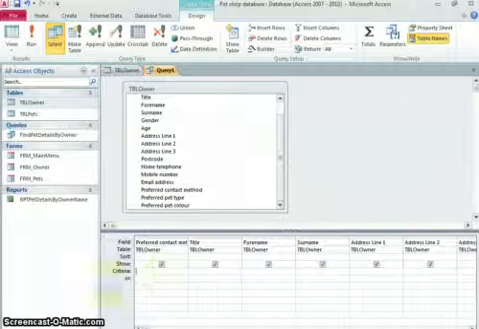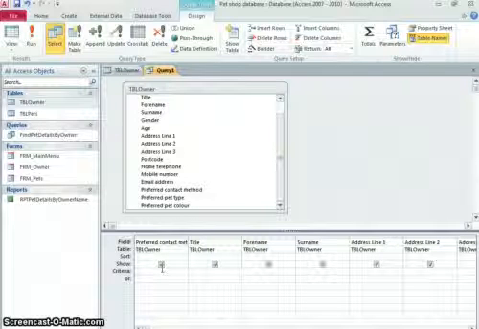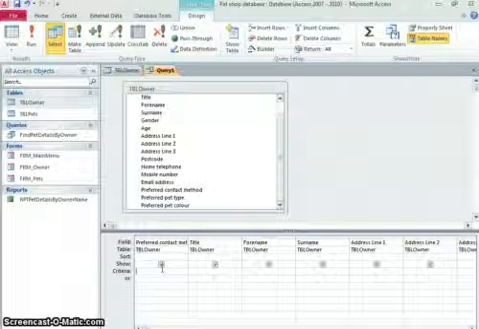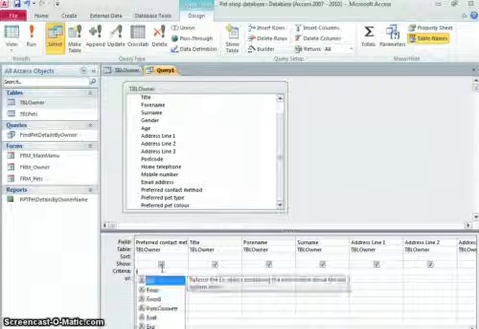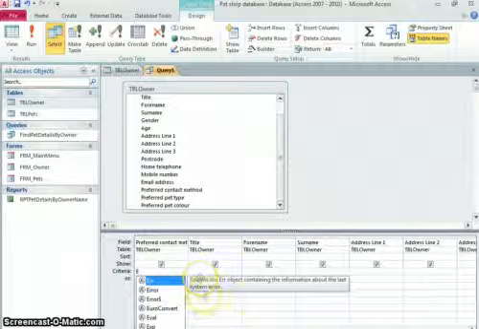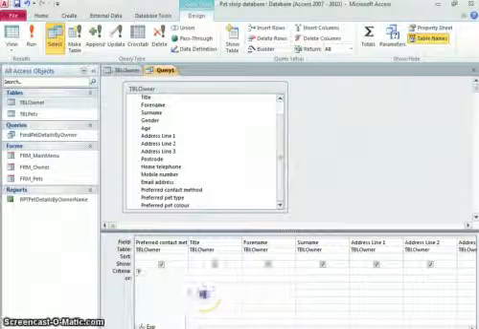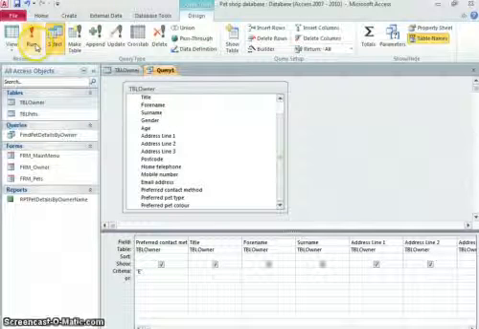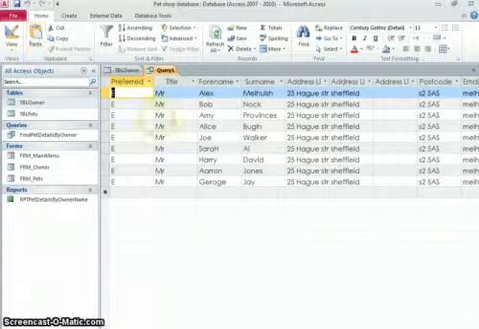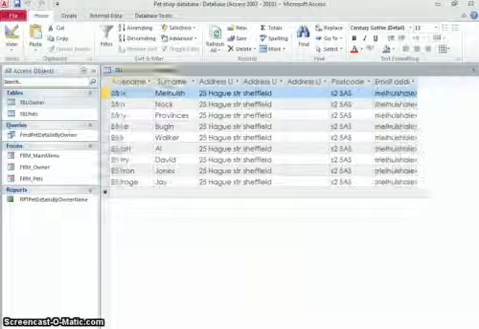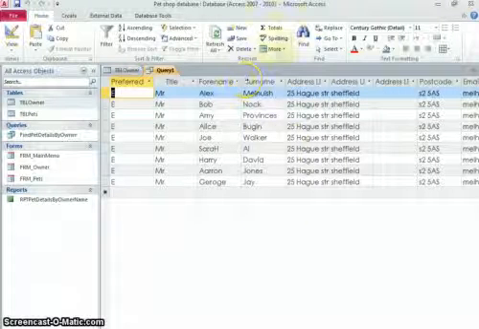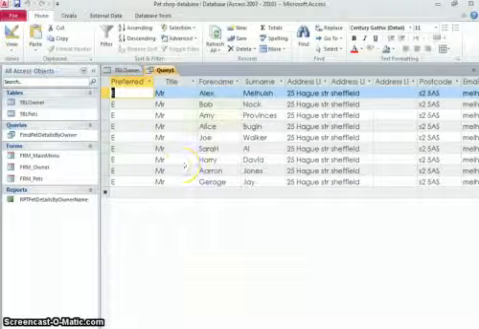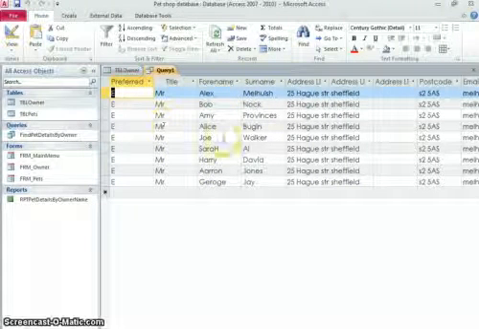So I said the criteria for this particular query was people that wanted to be contacted by email. Well, I don't need to use the square brackets here because I only ever want this to bring back people who prefer to be contacted by email, and I used E as the code for that. So if I set the criteria to E there, let's run this query and see if it's working. Okay, and we can see there we've got the filtered list with all the data that we need for those letters in the results of this query.